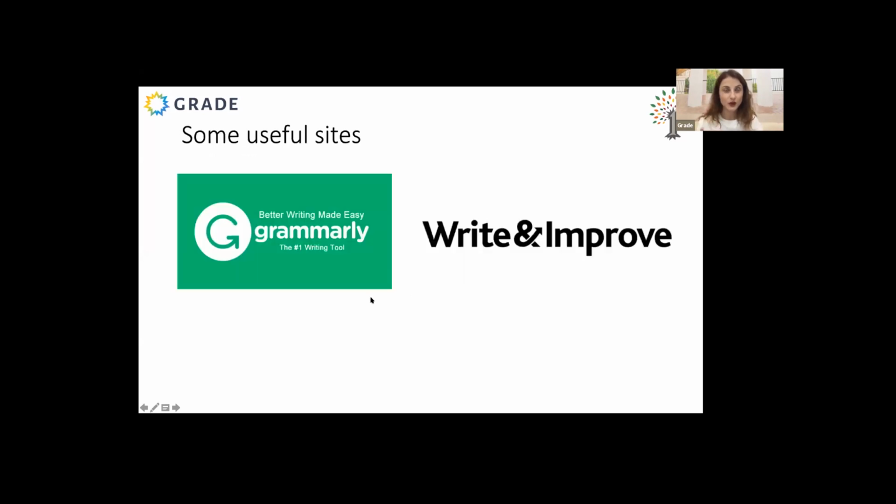Some useful things before we go and do our homework that help you to write. Grammarly is a great tool that will help you check your spelling, grammar, whatever. You can integrate it into an email. Write and Improve is the site that helps you to check your writing and tells you the level of your writing. And our homework will be on this site. You will receive in your homework the link and the task to write an email. It will check your email right there and it will give you the feedback on your writing. Since lots of us are here, we cannot check it together, but the site will check it for you. In the normal group, of course, I will check it all myself.